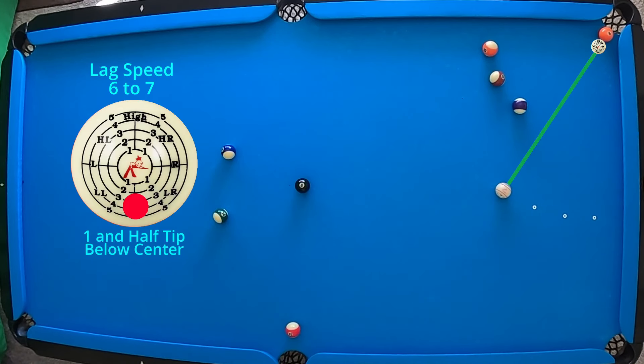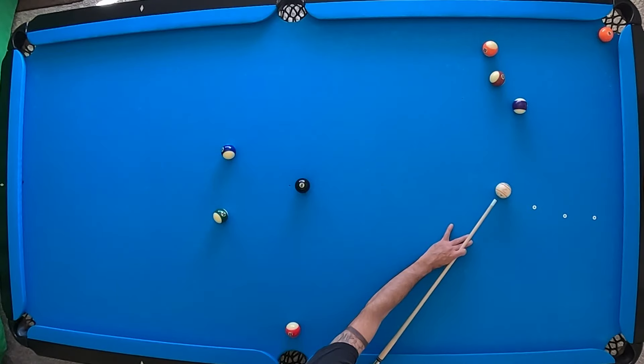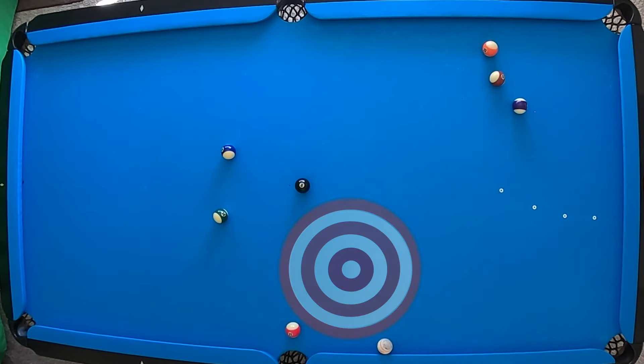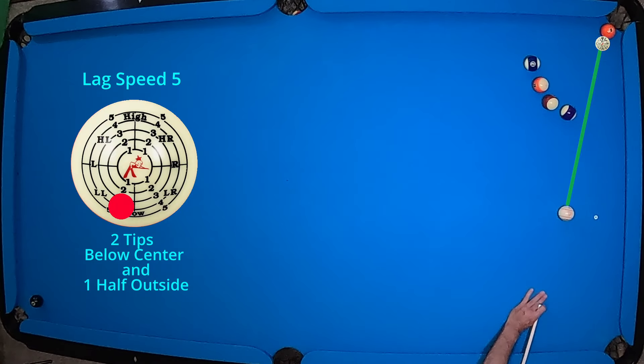Those were pretty simple. I'm going to show you what I wanted to show you on the first shot — make sure that we're following through, staying down, and getting that cue ball to draw straight back. Sometimes we don't have a good enough angle to get the cue ball to roll out, so we're going to have to use straight draw, or you could even stop the cue ball, but never put anything above center because you might scratch.